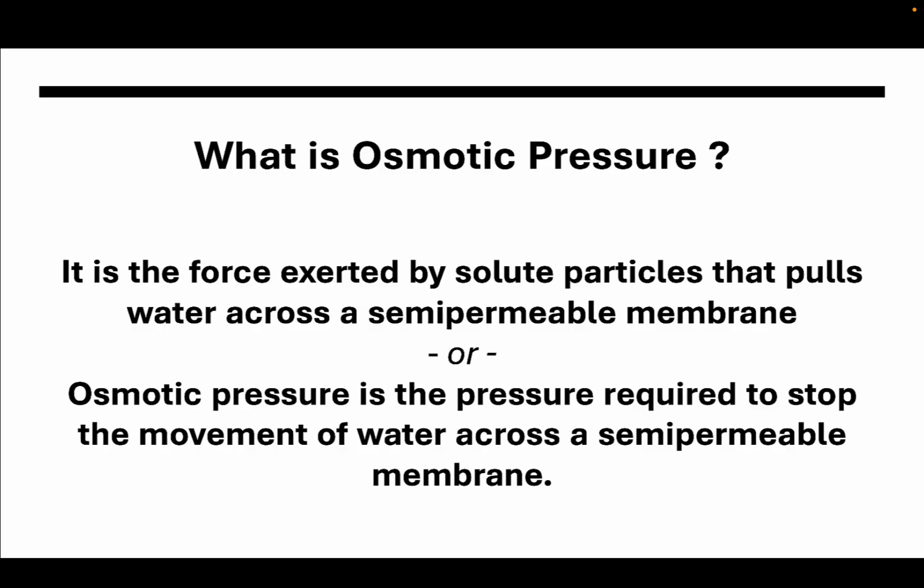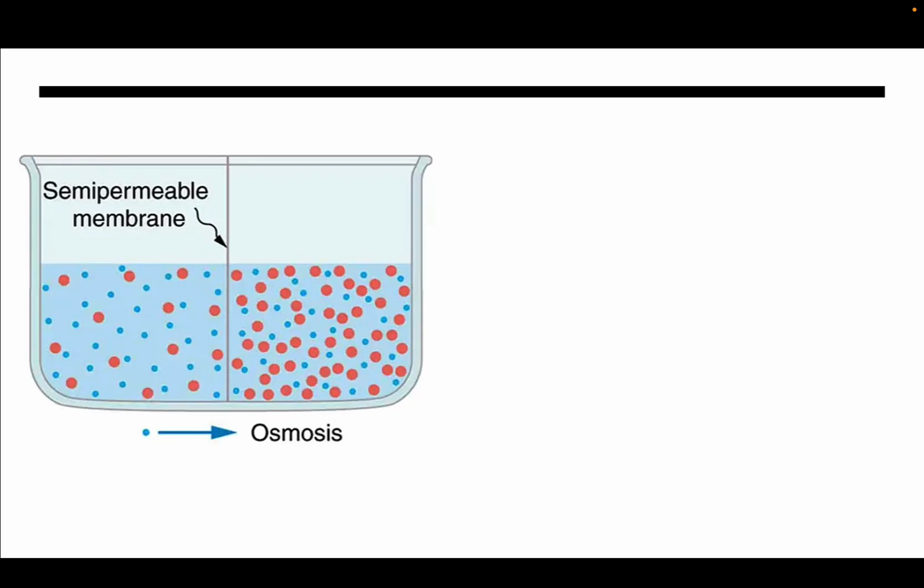I think that what's really important to recognize as we look at this picture again, is that when we have this semi-permeable membrane, osmosis wants to happen. It's almost like there's a pump that's pushing the water from the left over to the right. And if there's a pump, it must be acting with some amount of pressure. So osmosis occurs because there is a pressure to this osmotic force.